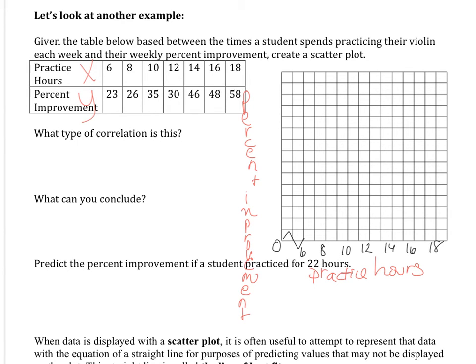So now I'm going to do my y values. My lowest value looks like it's 23, and my highest value looks like it's 58. So I'm going to draw another heartbeat going up my y-axis. I'm going to start at 20, and I'm going to count by 5s. 20, 25, and I'm not going to skip a line so I don't run out of room. 35, 40, 45, 60, 65, and I'm done.